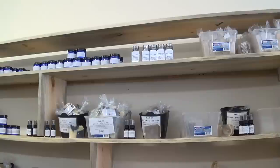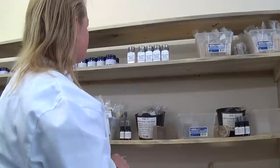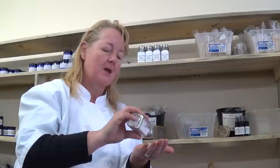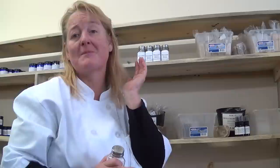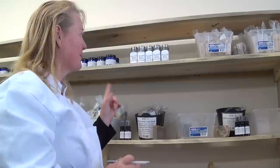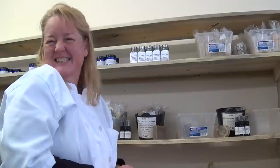Okay, there they are, right on the shelf. Rest at Ease Mattress Sprinkles with tester. And I ended up not having one all the way full, so I thought that was a perfect tester. People can put it in their hand, feel what it feels like, smell the heaven. And you just sprinkle those on your mattress. Every so often, give it a vacuum. I like the baking soda because baking soda deodorizes. Plus, we're adding a wonderful scent that will help you sleep at night. So there you go. Rest at Ease Mattress Sprinkles. I think that's such a cute name, too.